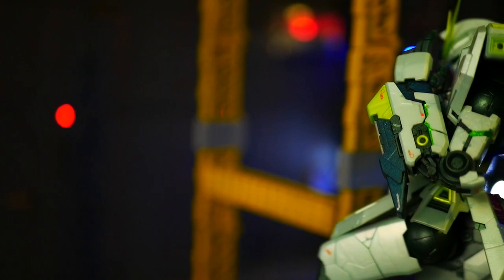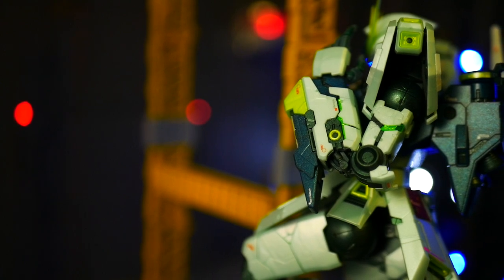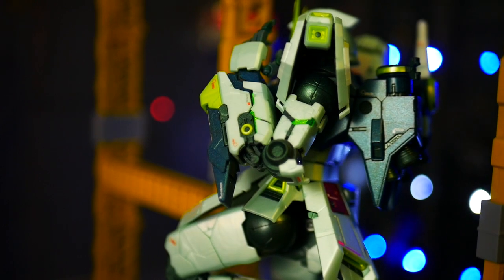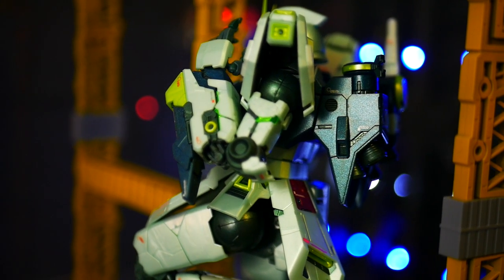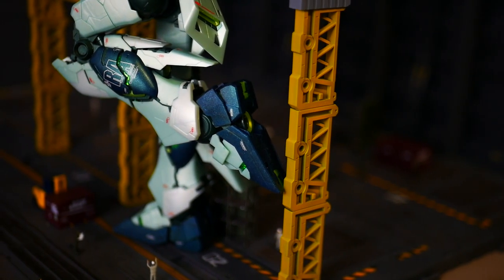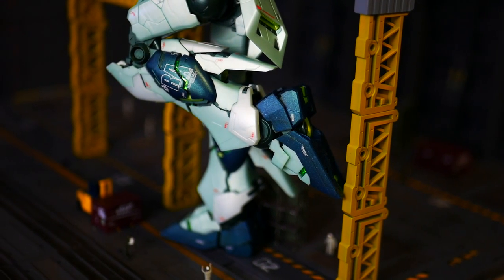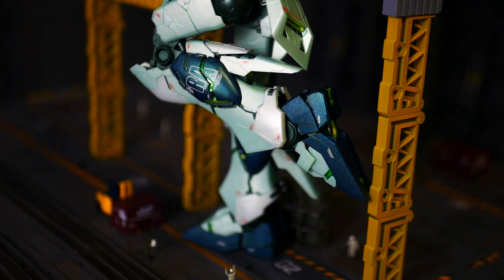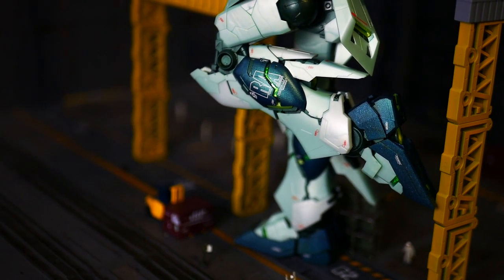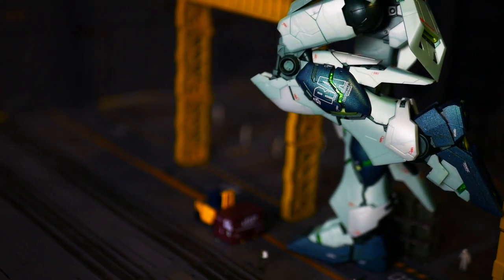The movement and overall articulation of this machine is immaculate. It can go in every direction you can think of, so if it's in a bind it needs to get out of quickly, it has the thruster output to make sure it gets out of a certain situation or gets to a certain location in a timely manner. It can also maneuver its arms and legs so it can get into the positions it needs to to win fights. I think it meets all the safety requirements — I'm not seeing any issues there.